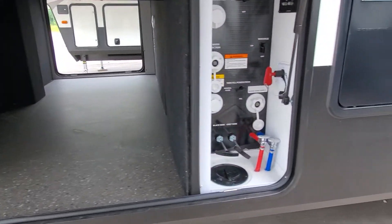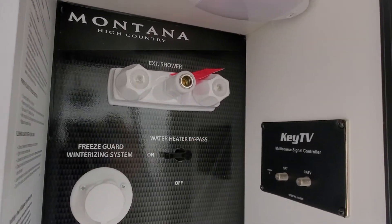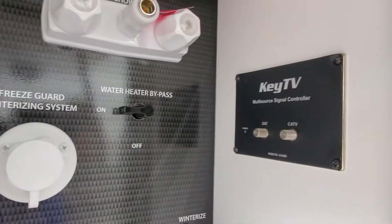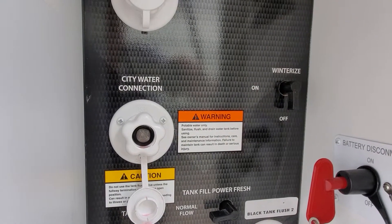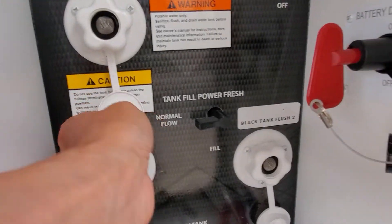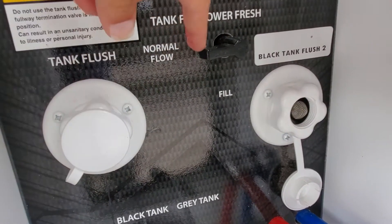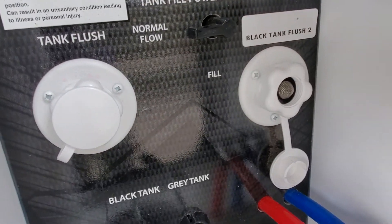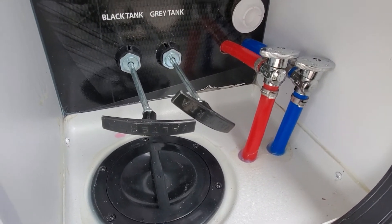Nice big pass-through storage for you and your command station. Here we'll have your hookup for the water hose for hot and cold water shower, key TV for cable and satellite hookup, your water bypass, winterization system, filling station as well as city water hookup, and your black tank flush. When you go to fill up your water station you're going to flip it from either normal flow — which is city pressurized water — or fill your onboard holding tanks. Low water drain point and pull valves for your gray and black tank.